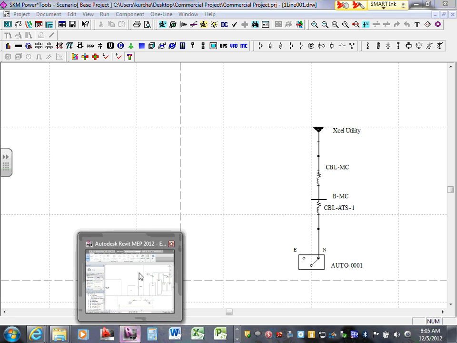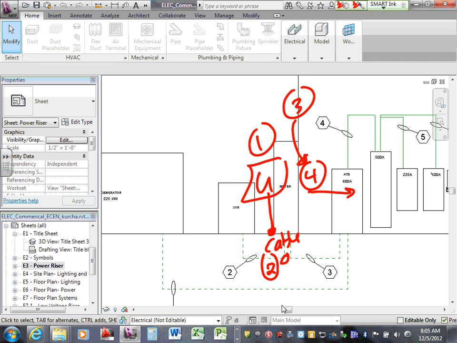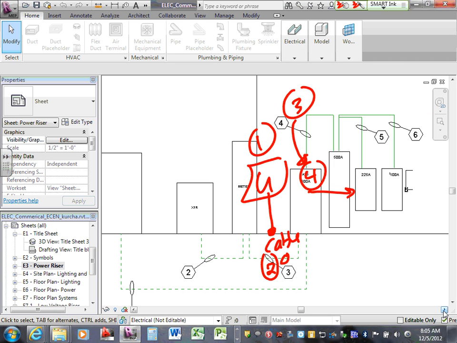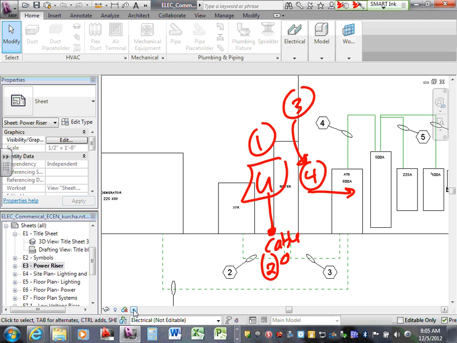So you're going to go to the riser. When you go to the riser, the next step that I'm going to do, I hate to move this one, I'm going to go to the generator, Jeff. You see my generator? This is step 5. I'm going to go a little bit faster now. I'm going 5, bring my gen. Then I'm going to bring the cable from the gen. This will be 6. Bring the cable from the gen into the ATS. Can you guys, everybody see that? Cool. Let's go do that.